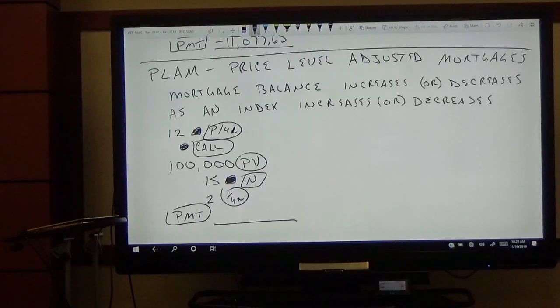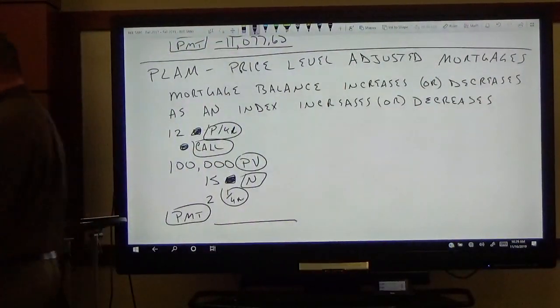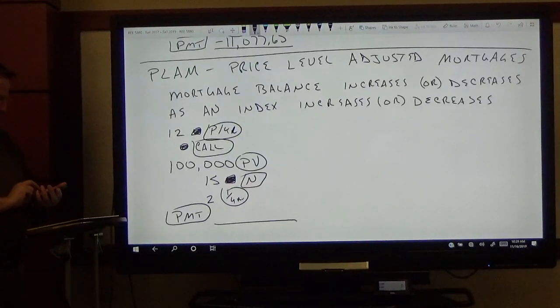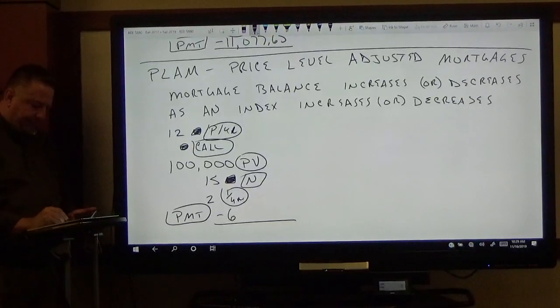What is going to change is how much you owe the lender in terms of the balance of the loan, and that's going to be reflected in whatever your payment on the loan is going to be at any future time. Okay, so let's explain how this works. So first of all, let's get our payment. Again, it's 12 payments per year. Okay, so the monthly payment, $643.51.